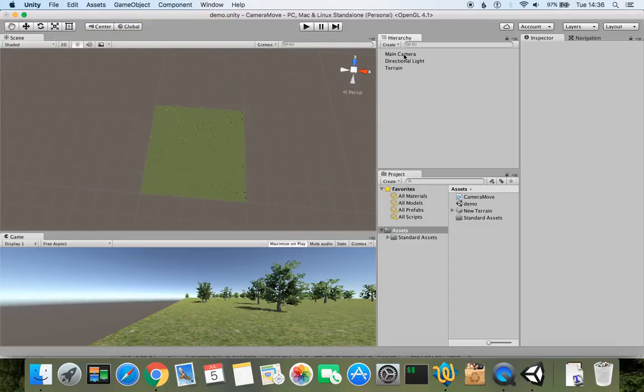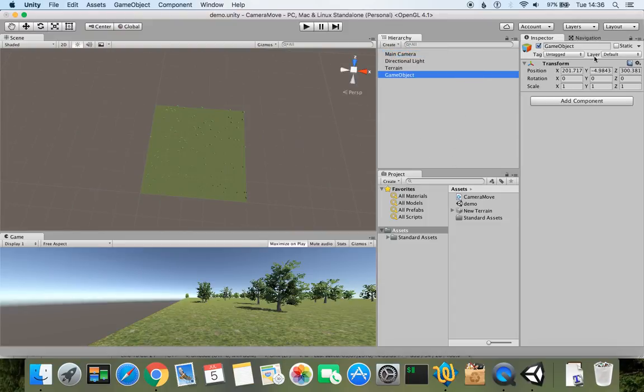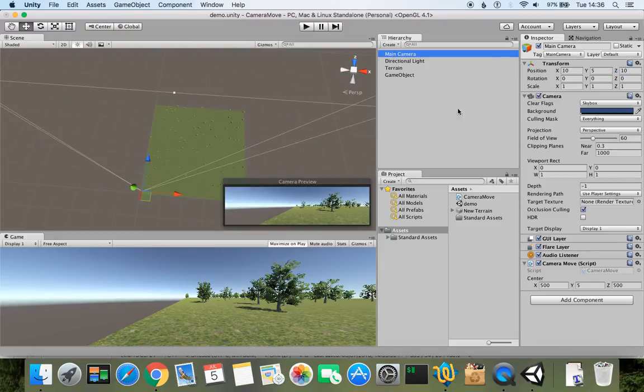So let's actually check it by creating a new game object. Where is the center? If I place it at 500 by 500, yeah, it's at this corner, so I need to move my center to 250 in order to see this kind of effect.